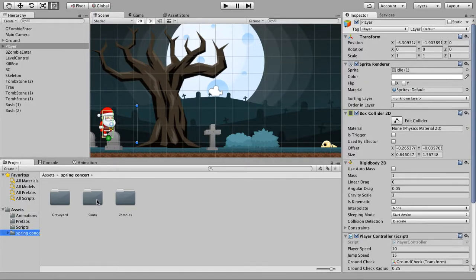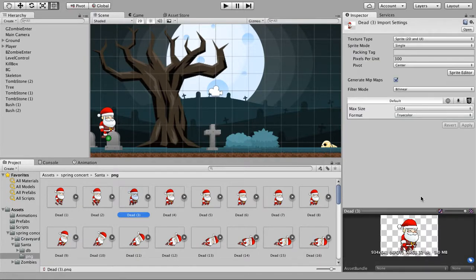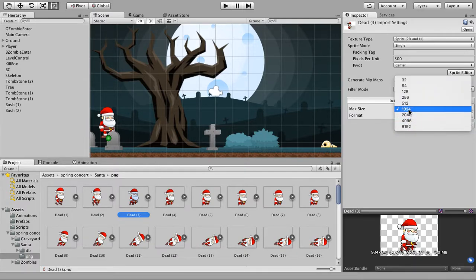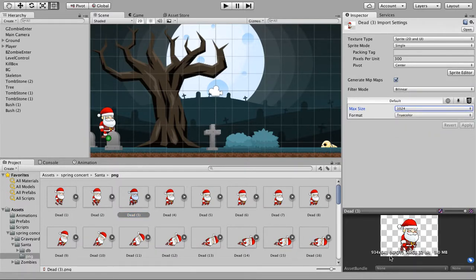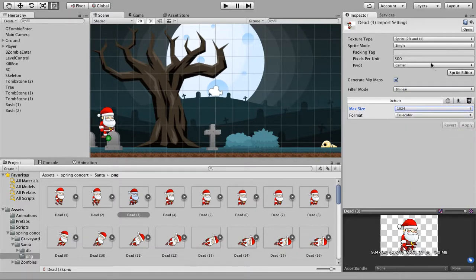Here we go to our Santa. If you look here on our Santa, this is set so that it doesn't use too much memory to store them. So it stores it at its maximum value. The maximum is 934. So this is set at 1024 because that's higher than that value. You don't set it below that. We also set it to true color. I've also increased my size to 300 for Santa, because I want them to be a little bit bigger.